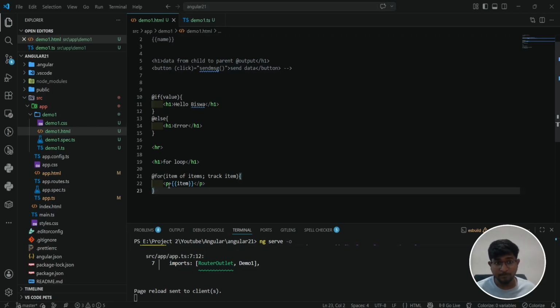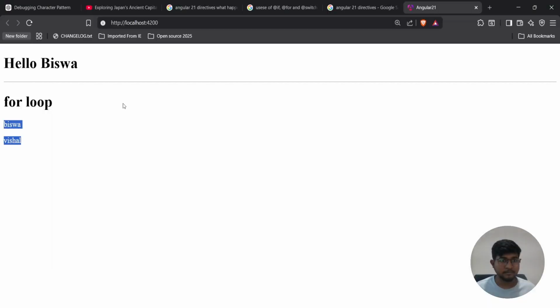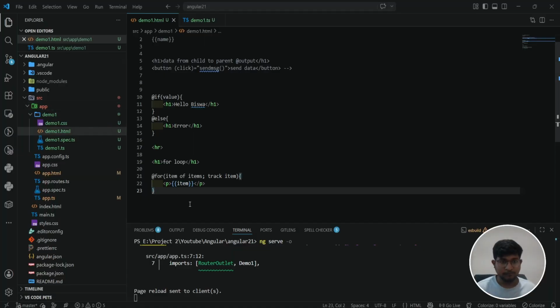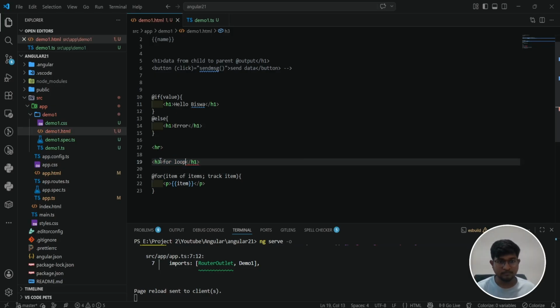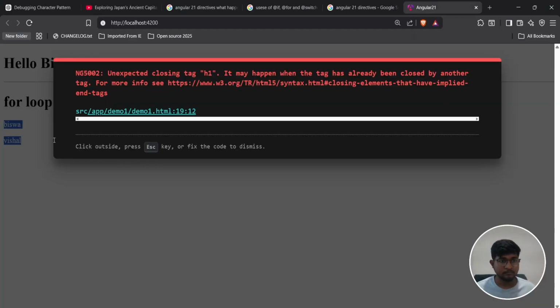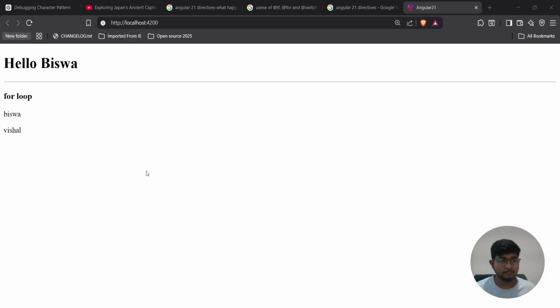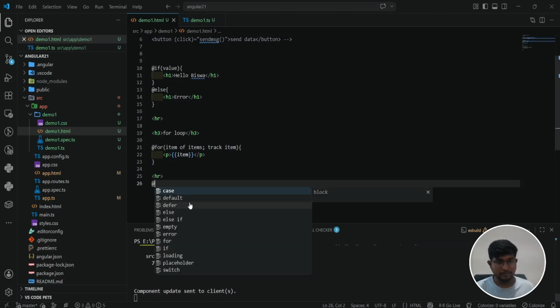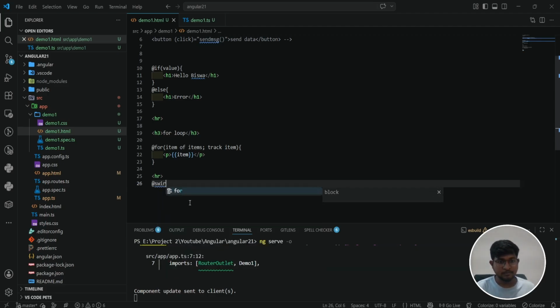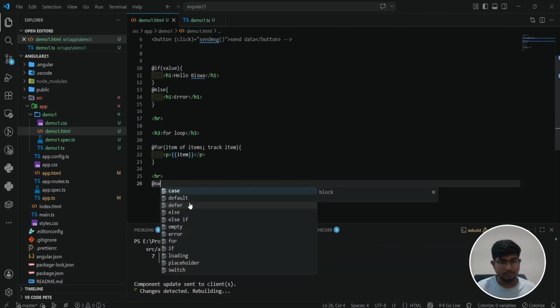So this is what the for loop is, and now let's go for switch.